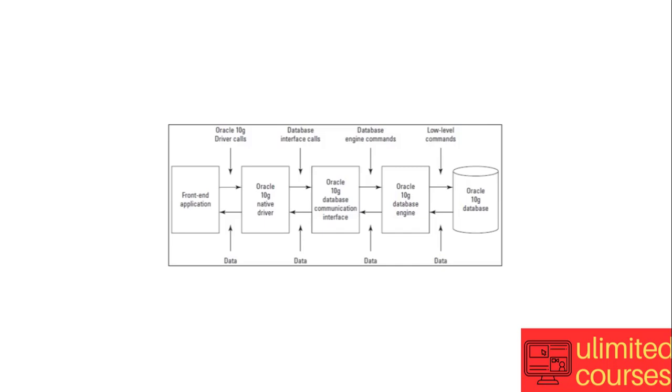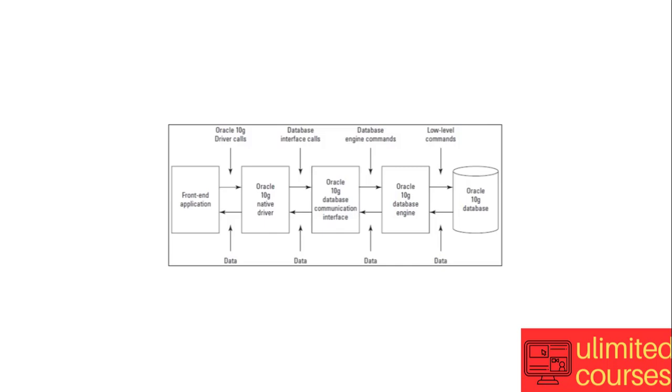This arrangement is not much different from that of a standalone desktop database system. The Oracle 10G native driver is specifically designed to take SQL from the application and translate it into Oracle 10G database commands. When the database returns a result set, the native driver translates it into a standard SQL result set and passes it back to the application. Because native drivers are specifically designed to work with a particular database, they can be highly optimized for that specific situation and thus have very good performance.